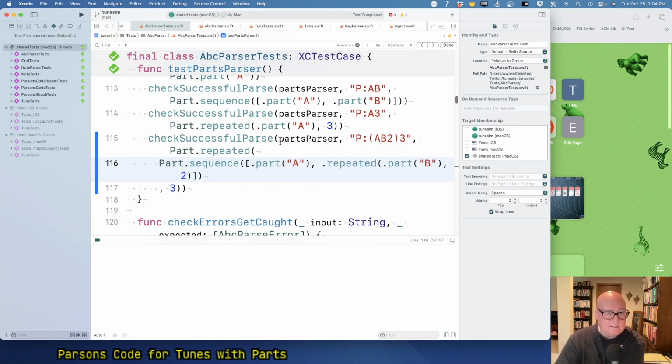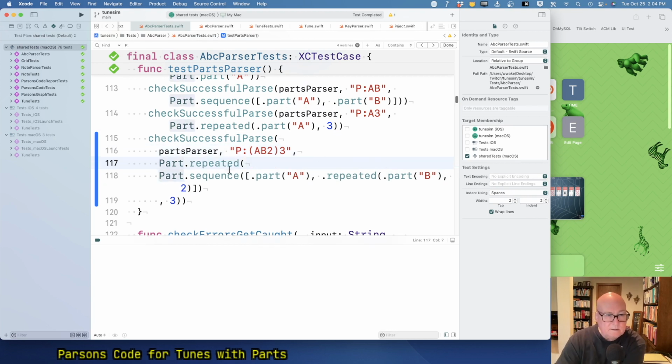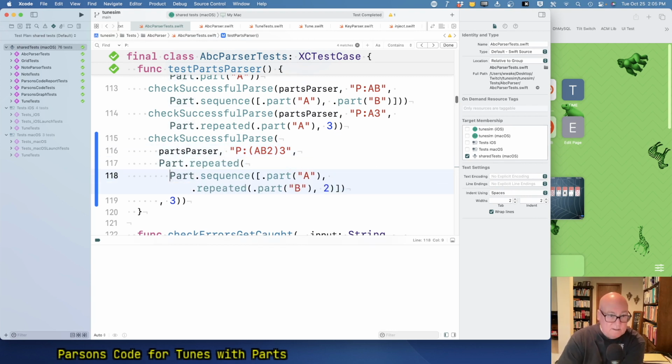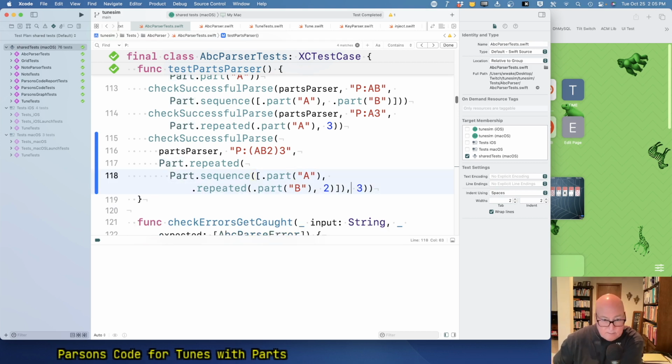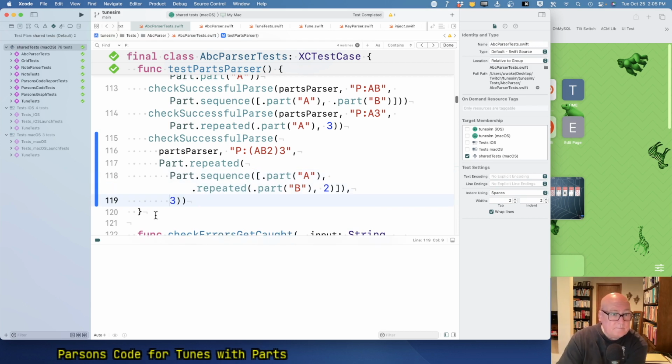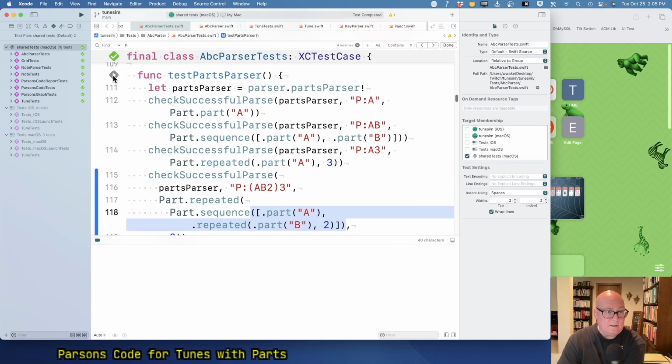Okay, let's get the nesting right. Okay, so this is a repeated with a sequence inside, and I guess that can go up here. This comes down. A sequence which is part A and repeated part B 2. Okay, that closes the repeated, closes the array, closes the sequence. Okay, I think this will fail.